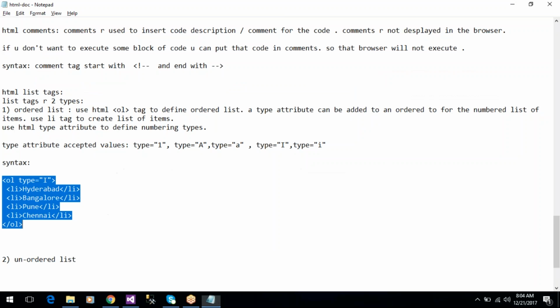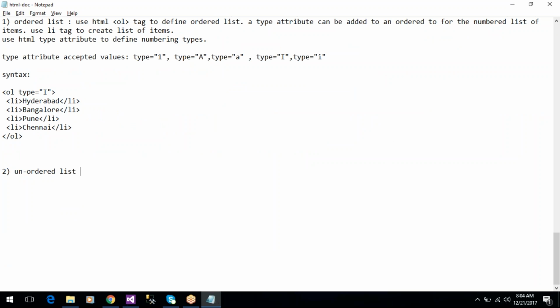So next, another list. We can define another list with the UL tag, and each list item starts with the LI tag.